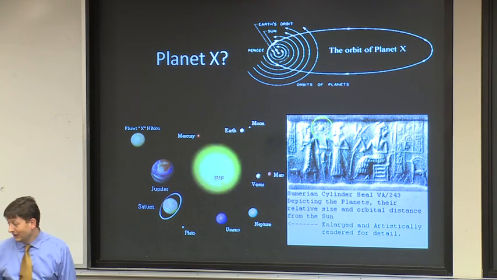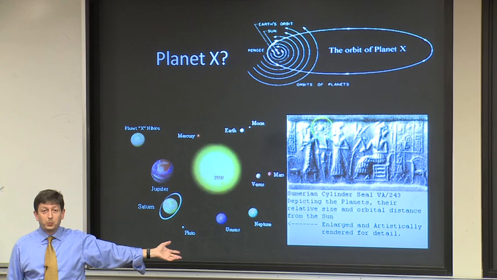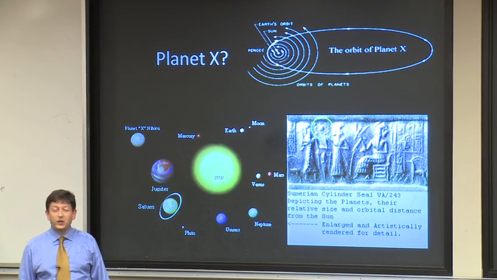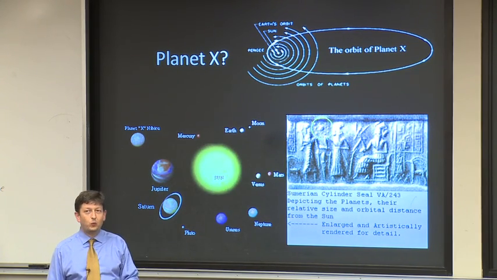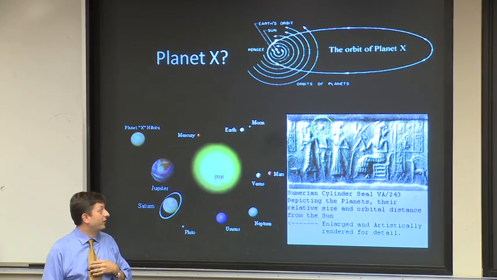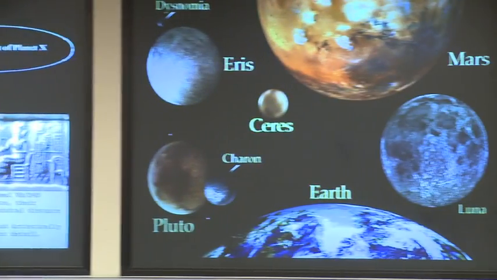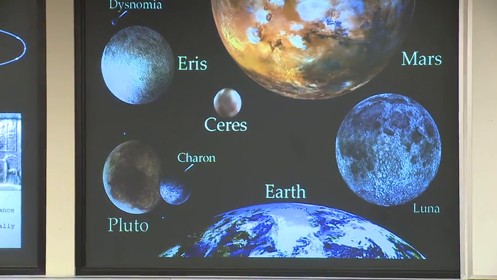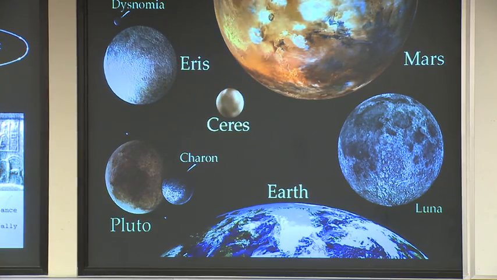So, the other thing I'll say is there are a lot of other planet X's out there, and we all hear about Pluto, but Pluto is one of a series of so-called dwarf planets, which isn't even the biggest one. There's Eris out there, and it doesn't have any more likelihood of crashing into the Earth than Pluto does.